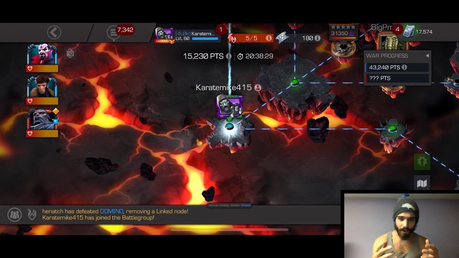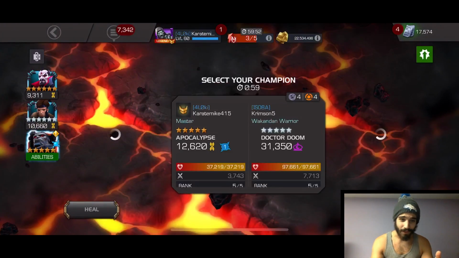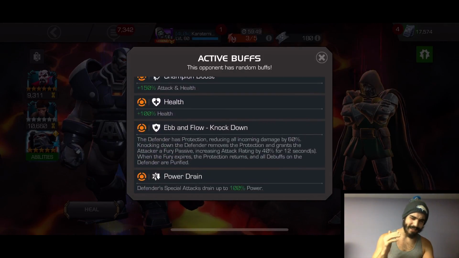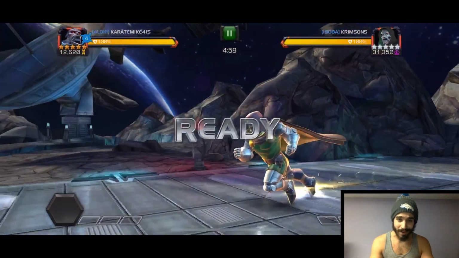So I went into Alliance War, scouted it out, off-season, not the biggest deal in the world at all, and I saw a Path 5 with Dr. Doom and 2 Nick Furies on it, and I was like, let's test out this Gambit synergy, man. We got Gambit at rank 1. First, we gotta win a fight with Apocalypse, that's why we brought Sinister here, and we have a Dr. Doom on the Ebb and Flow knockdown node.